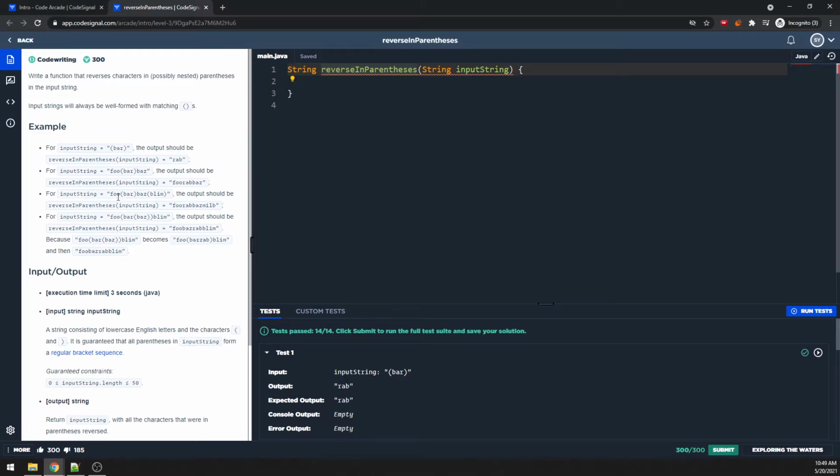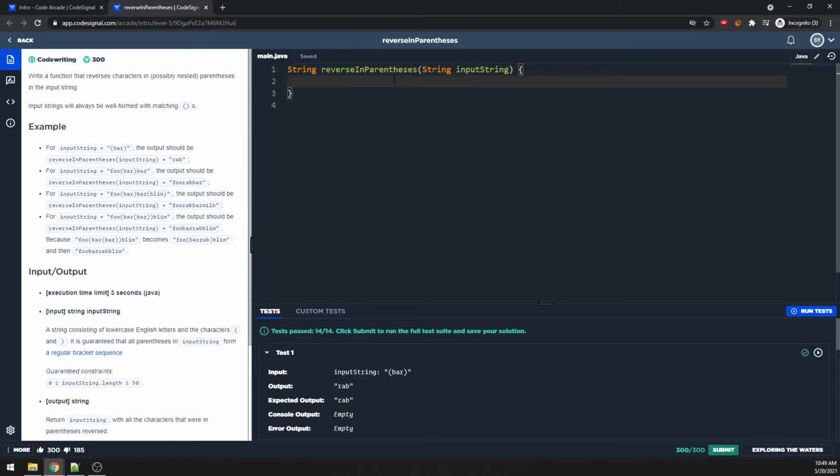In this case, the most inner opening is this one, and the most inner closing is this one, and in this case the most inner is this one. You need to reverse BAZ to ZAB, then you reverse BAR ZAB to a new array.